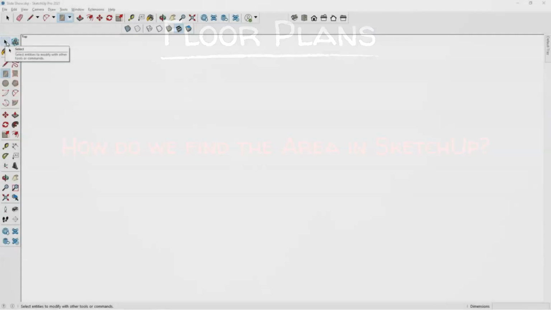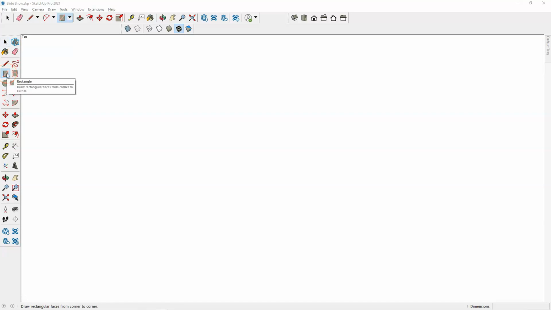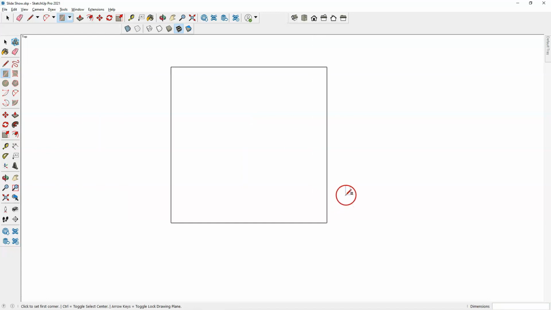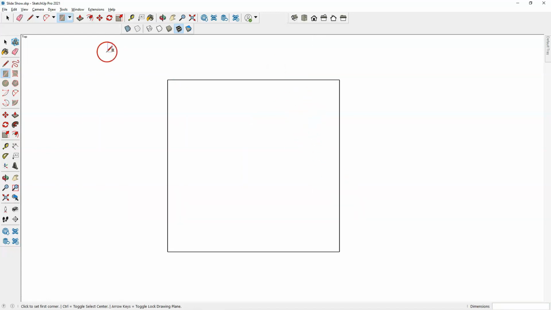When you're working in SketchUp, there's a tool available that allows you to calculate your area. So if I sketch a simple rectangle, I'm going to select my start point, and for my dimensions, I'm going to put 10 feet, 10 feet. You can see those values in the bottom right-hand corner of my display. I'm going to select enter, and I have a nice square there that is 10 feet by 10 feet.